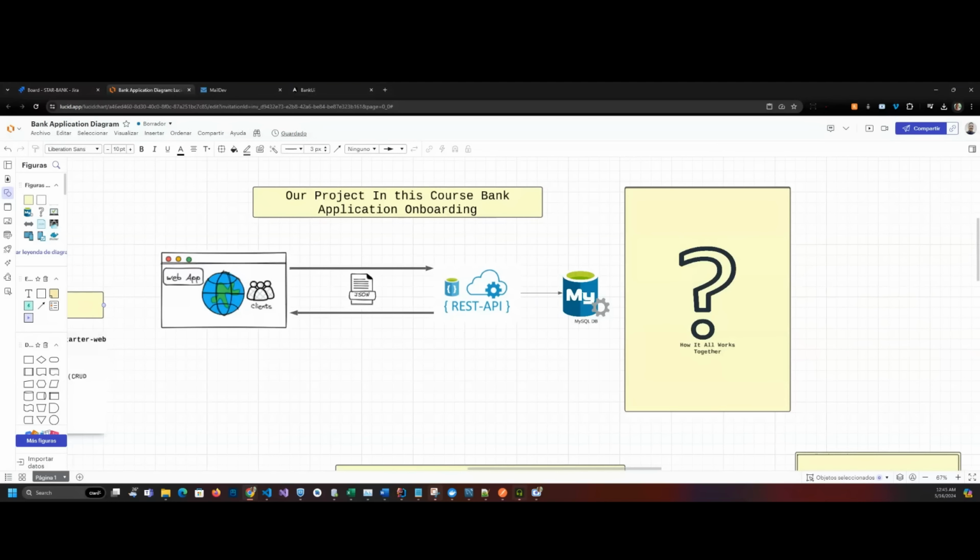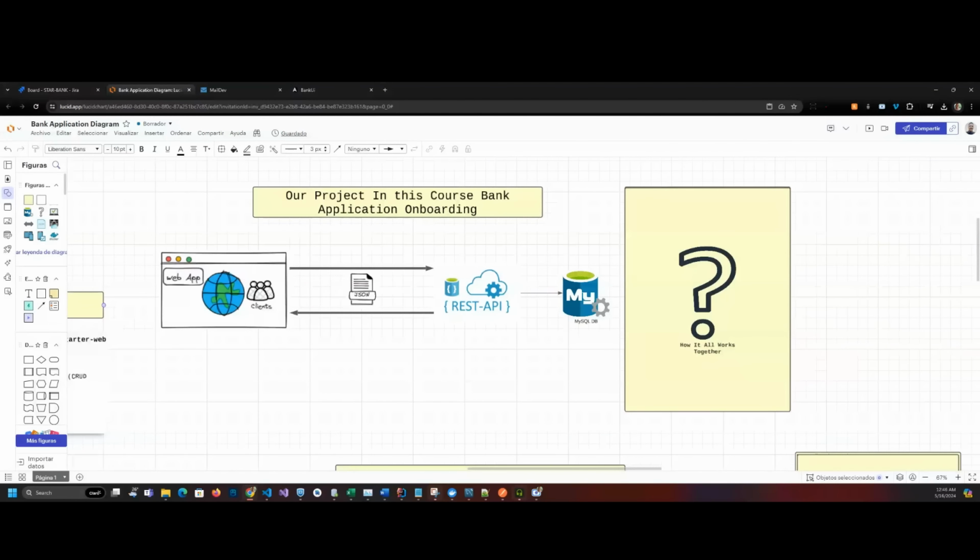And what is JSON? The meaning of JSON is JavaScript Object Notation, and it's commonly used in web application systems. It is a lightweight data interchange format that is easy for humans to read and write, and easy for machines to parse and generate. That is why we use JSON.